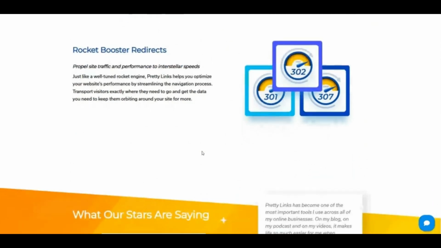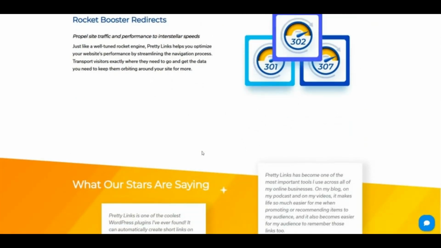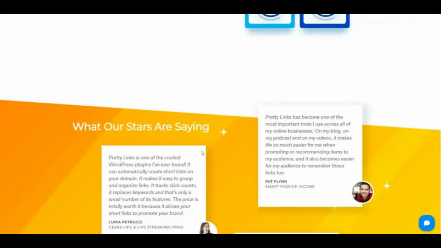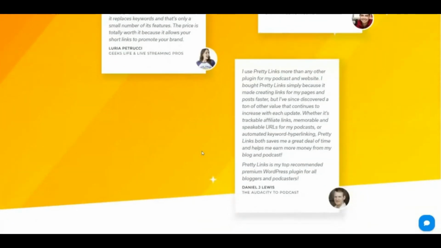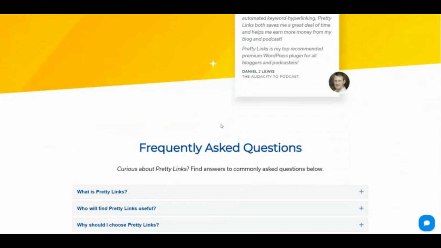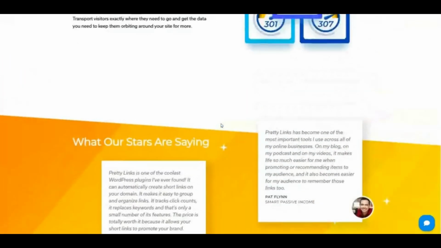You do have things like auto linking, where it will automatically turn specific keywords on your website into an affiliate link. And that will apply across the entire website. So you don't have to go do that manually. And that saves a great deal of time. They also have self-hosted control, which of course is something very important if you are trying to maintain full ownership and control of all your data. So you save a lot of time working with Pretty Links. It keeps the workflow very smooth, and it can help boost your professional image.